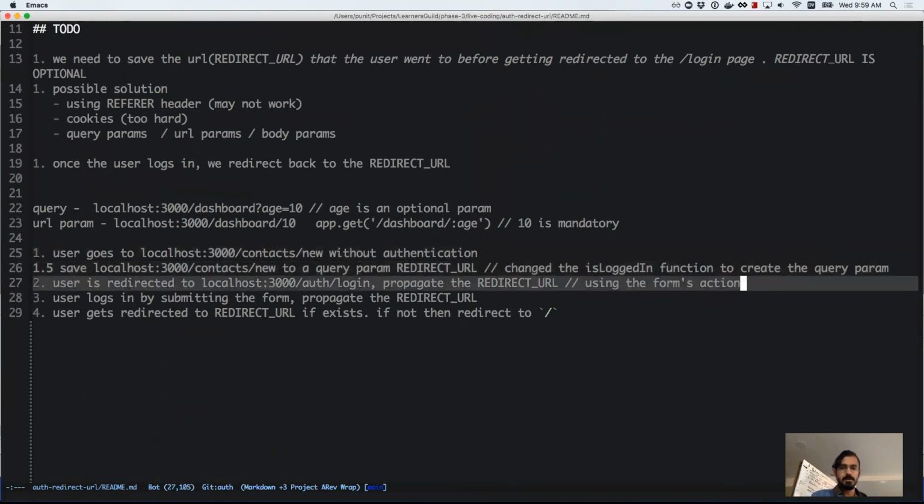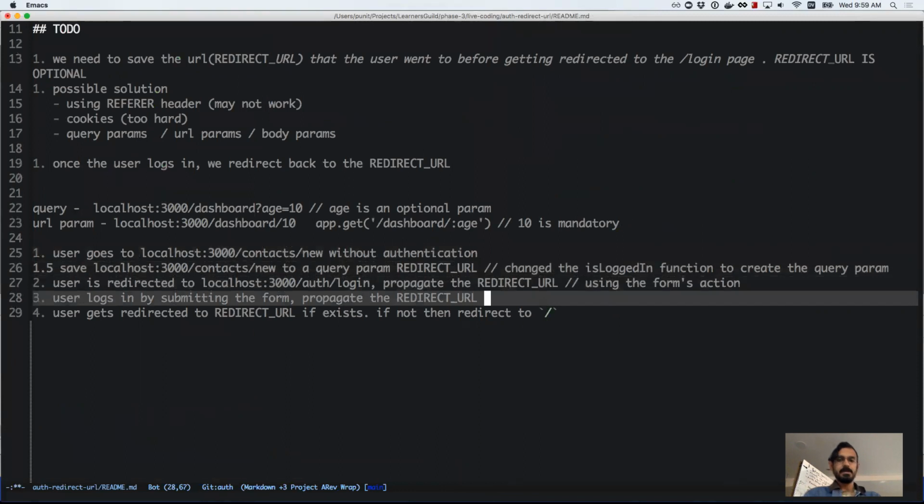When we submitted the form, the query parameter was in the auth login post request, and because we had it, we were able to use it in our function.